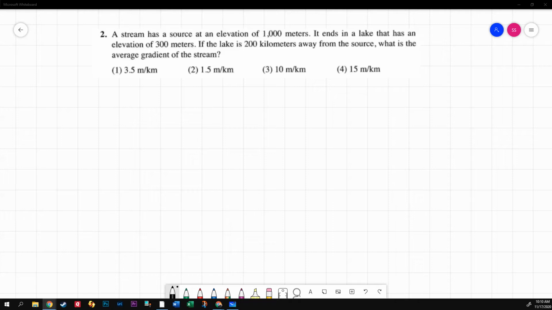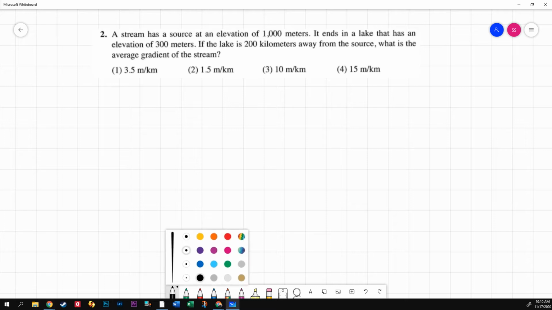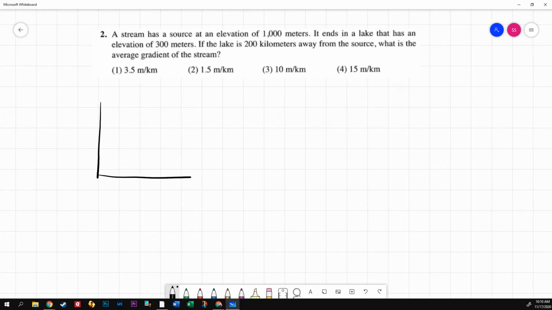Okay, so welcome to the how-to part 2 on gradients. So we have a question here, and before we get started, I'd like to review how I think about a gradient problem. So in math class, we learned that a gradient problem, or a slope problem, was where I have 2 points, and I want to figure out the slope of the line between them.